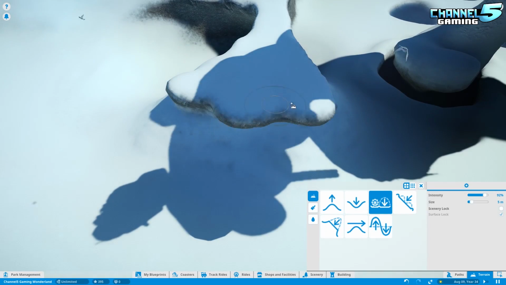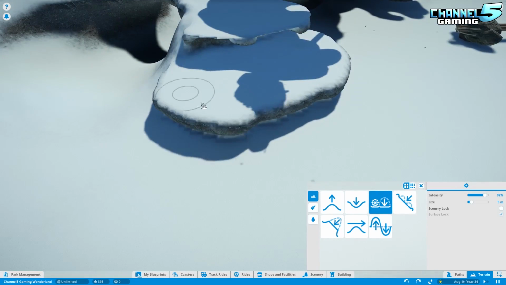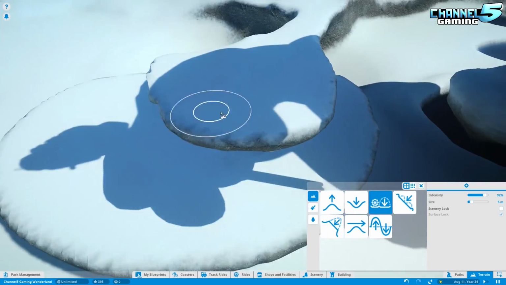So here we are, we're just trying to sculpt out the rest of our terrain. So I was thinking about things like our train station over there. Oh, I remembered my thought. Okay, I've got to go to it while I still remember.